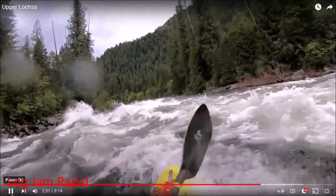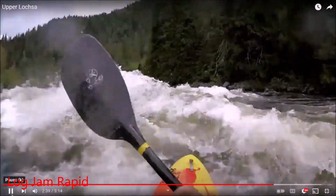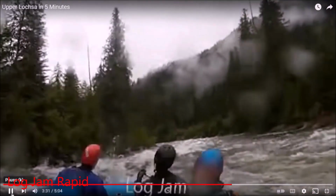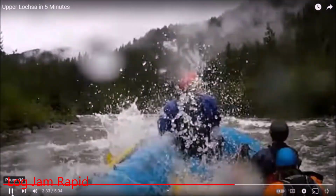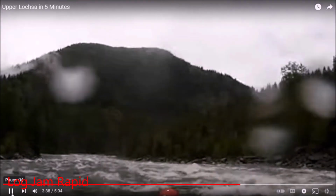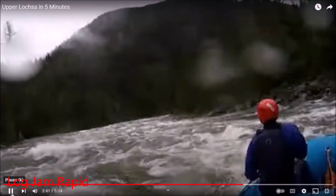All right, so here's just the goods. This kayaker shows, if you're just filming this, heck yeah, this is all you want to film, right here. We've got about five more seconds. Just big waves. All right, and now here's the turn into the first corner. Logjam is just that big old bend. So here's the wave train, and this is a reasonable flow, so it's doable. There's still some big waves in there. Don't get thrown around. And they're going way to the outside. Holy cow! But they'll have plenty of time to get where they want to go and get away from that logjam.